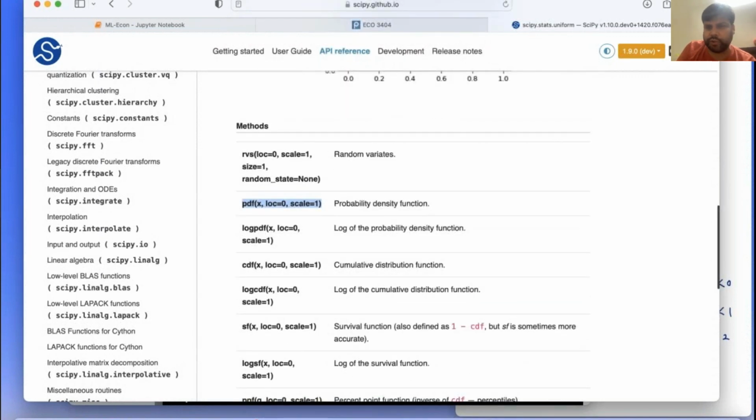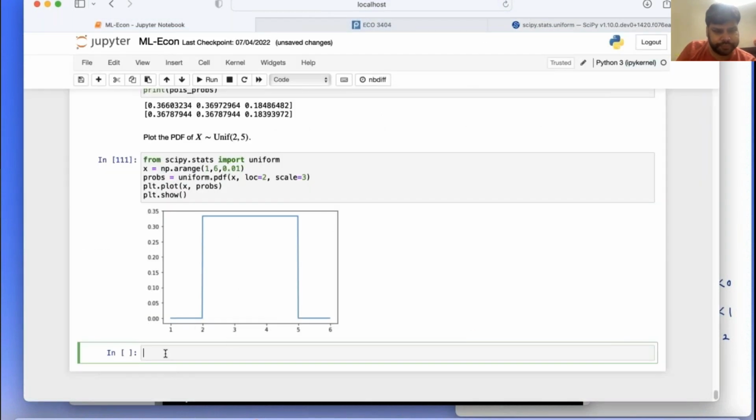Let me ask you a question then. Suppose X is uniform 100 to 200.